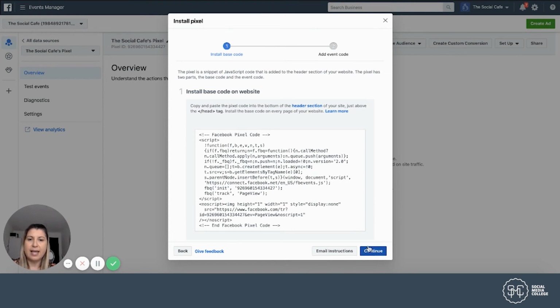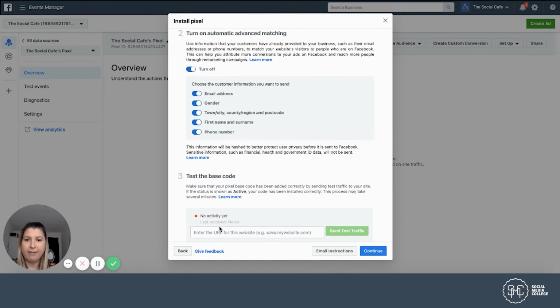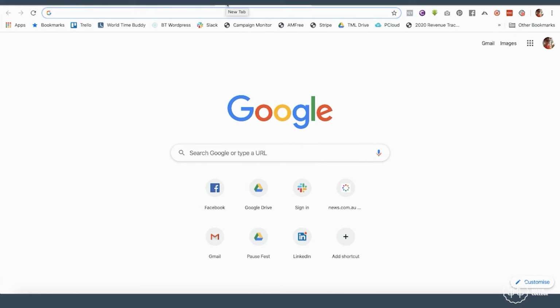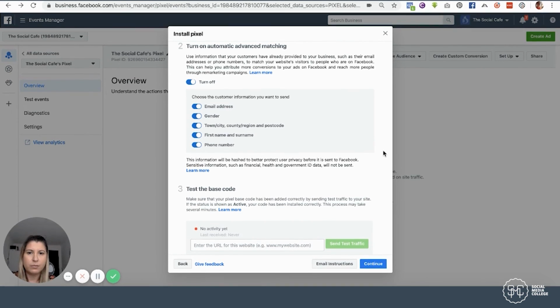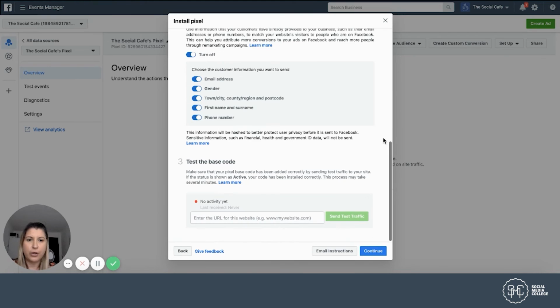The way you would test that out obviously is through this send test traffic here, but if you wanted to, you can literally go to your website, type in your website URL and go to the little Facebook Pixel helper and see if it goes blue and green. If it goes blue and green and you can see that page view, you've done the great job and it's working. You do have to give it a couple of minutes so that it can send that data, especially for that first time.